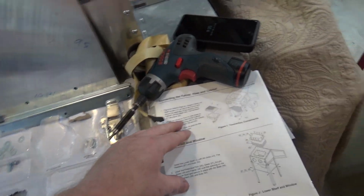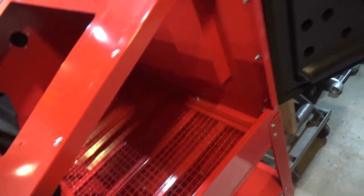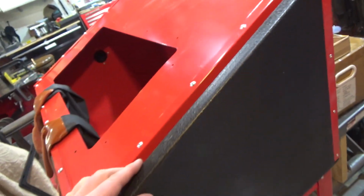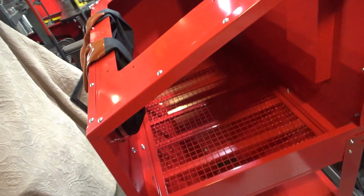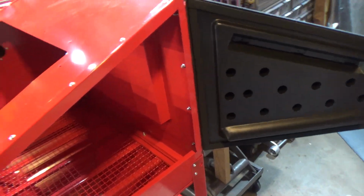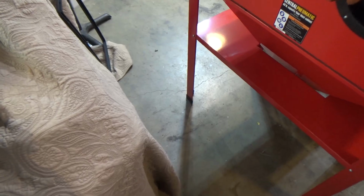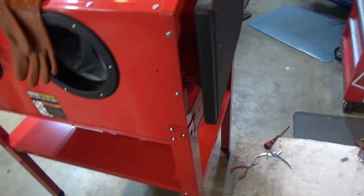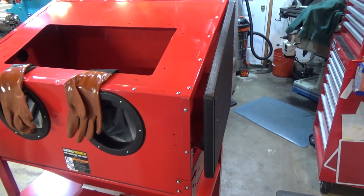So next I have to put the air hose and all of the hose assembly in, but first I got to re-loosen this and realign this door, because I just put it in place roughly while it was upside down. So now that I can see, I'm going to line it up. And I'm also going to screw that plate on the end here that the latch attaches to, that they didn't discuss at all, and put the latch on, which I didn't see in the instructions either, but the latch goes right here pretty obviously. So let's see if we can get that all fixed up.